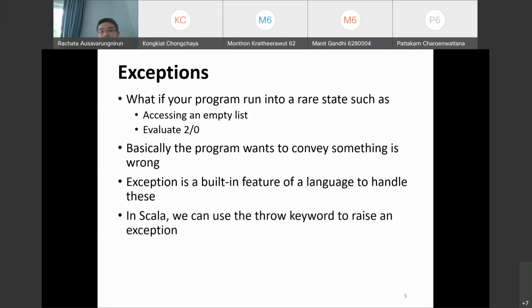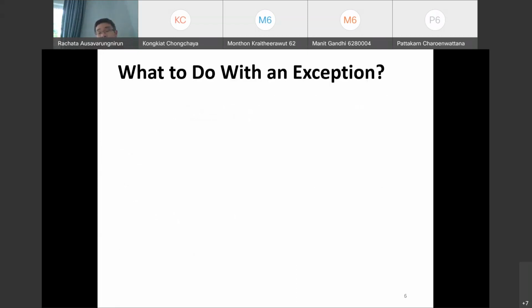In Scala, you can use the throw keyword to raise an exception and you can catch it. One of the examples is throw new IllegalArgumentException. When you have this exception, there are a few things you can do. Basically, you can ignore it, if you know that these are features you don't support at the moment, or you know that you can't do anything with it. For example, you try to establish a connection to a client or a server, and your network is down. The function that establishes the connection will likely give an exception, a timeout. Basically, hey, I'm trying to ping that server and it's not there.